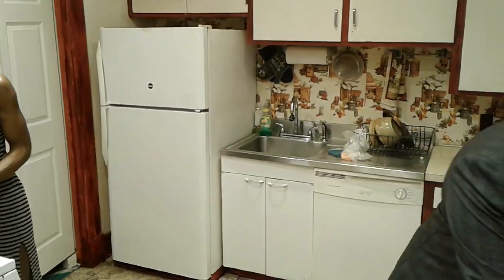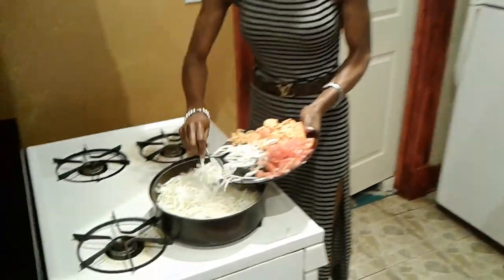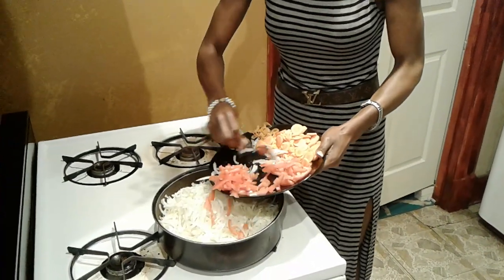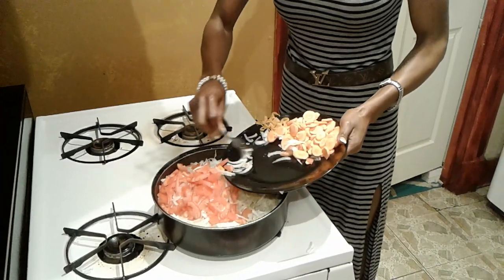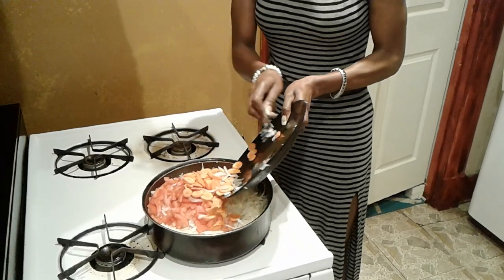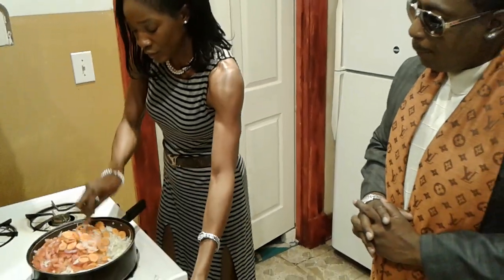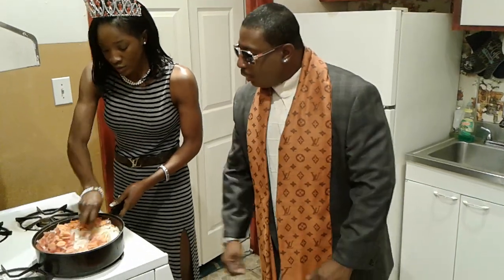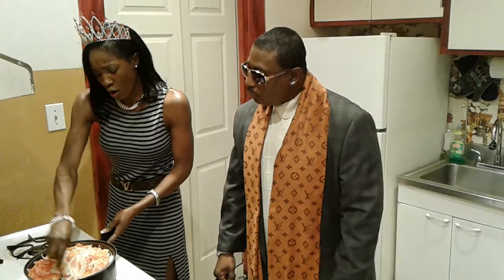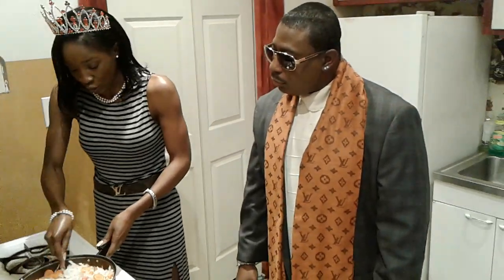Can you just hand me the plate over there? Sure. Okay, so because my cabbage is kind of steamed, I'm going to have the rest of my vegetables in here: my onion, my tomato, my pepper, and my carrot. Now I'm going to cover this up and let it steam. So let it steam for how long? I would say maybe around 10 minutes. And the carrot needs to really steam and cook.